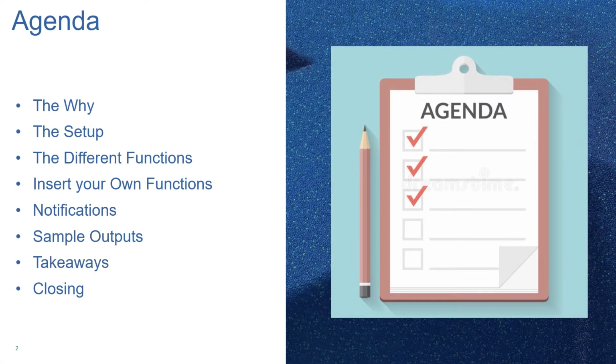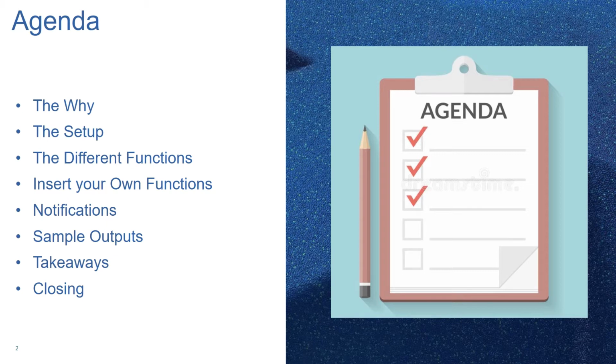All right, we're talking about the agenda here. So first we'll go over the why. Why are we trying to solve this problem of automating the morning? What problems are coming up and what this script is going to do to help us alleviate them. We'll go through the setup of the script and what we all need to do before it's in place, and the different parts that are needed to get it running. Then we'll step through the different functions of the script.